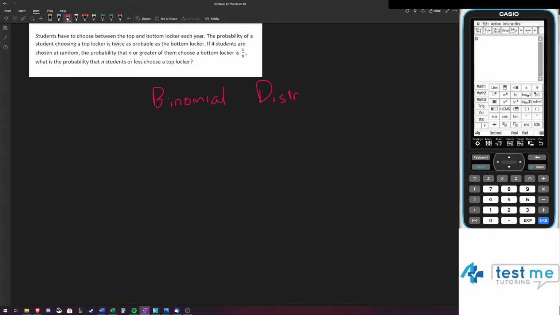Or probability, I think it's called. But I've committed to distribution there, so I'm just going to write probability next to it, okay? So, binomial distribution/probability is all about success versus fail. Okay? Every question, no matter what it is, you must say what counts as a success for this question. What is the probability that we're working for?